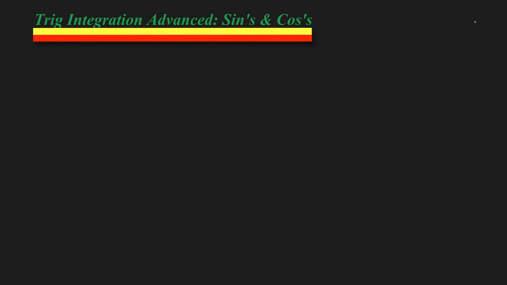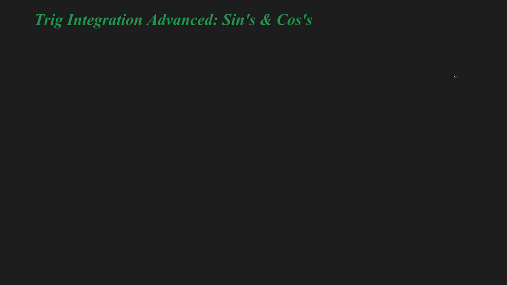Today we're going to be discussing the concept of trig integration, but we're going to be looking at it more advanced than what we saw in our introduction to trig integration. So we're going to first tackle sines and cosines. We're not going to look at sine squared or cosine squared where you have to use the trig identities to reduce the powers to cosine of 2x or sine of 2x depending on the case. We're looking at powers of sine and cosine that are greater than 1. You can't do just plain old substitution either.